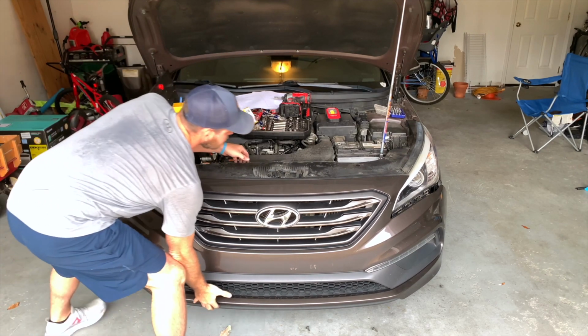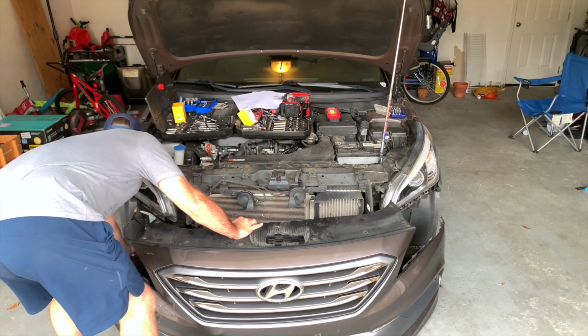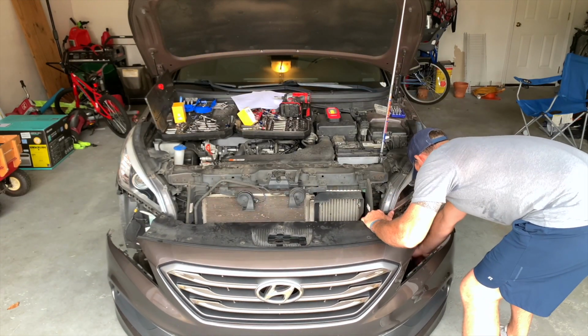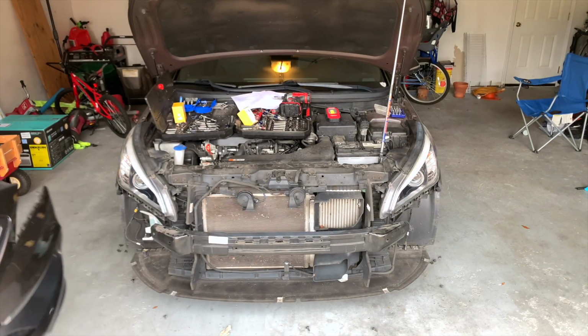Got to make sure you get it over that hood latch, pick it up just a little bit, set it down. There's a couple little connectors there that power the fog lights that you want to disconnect before you remove the bumper. Set that aside. You'll need it later.